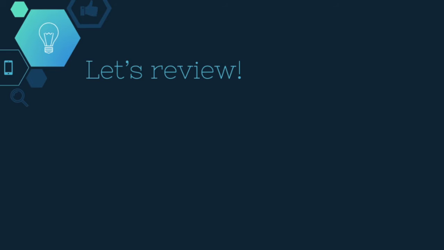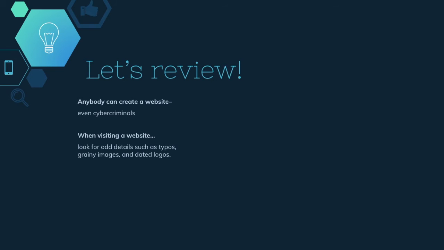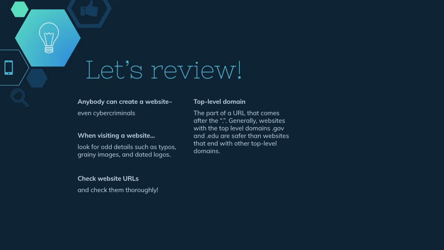To sum this lesson up, I will briefly go over the information we've learned today one last time. 1. Anybody can create a website, which means that cybercriminals can as well. They're able to manipulate existing websites to host malware or include malicious links. 2. When visiting a website, look for odd details such as typos, grainy images, or dated logos. 3. Check website URLs thoroughly. 4. A top-level domain is the part of a URL that comes after the dot. Generally, websites with the top-level domains .gov and .edu are safer than websites that end with other top-level domains such as .com or .org.